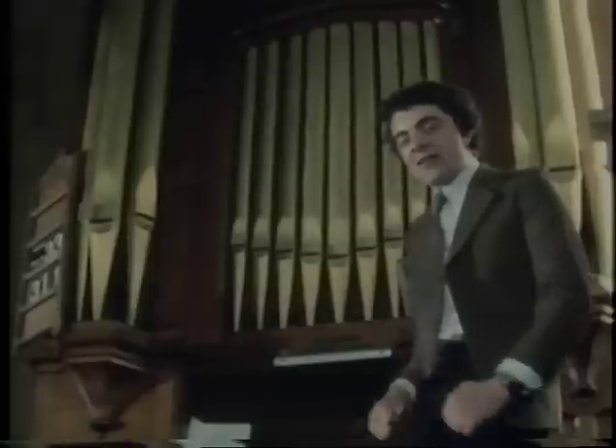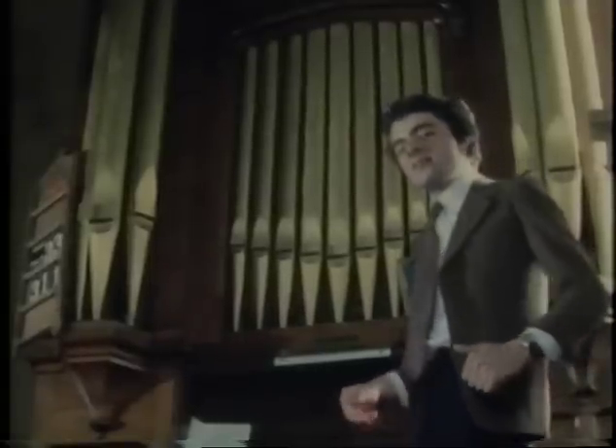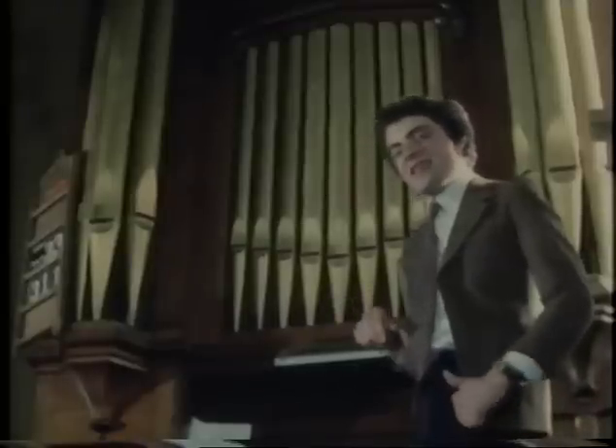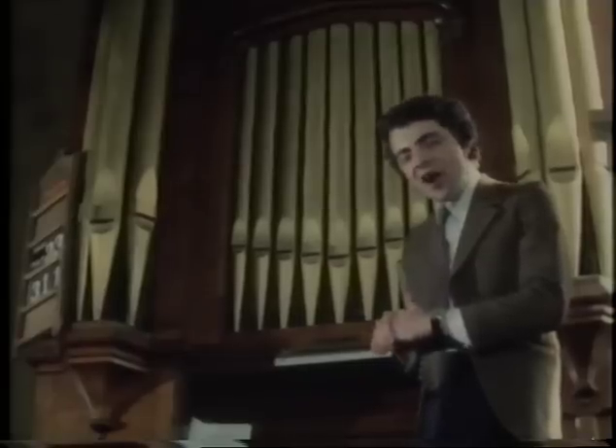In the construction of the organ it is clearly crucial to place the pipes in the right order, otherwise anything could happen. Well, I think I've been talking too much. I hope I've been able to give you some sort of insight into modern organ construction, and that we might meet again when we can feed and water another pet subject of mine.